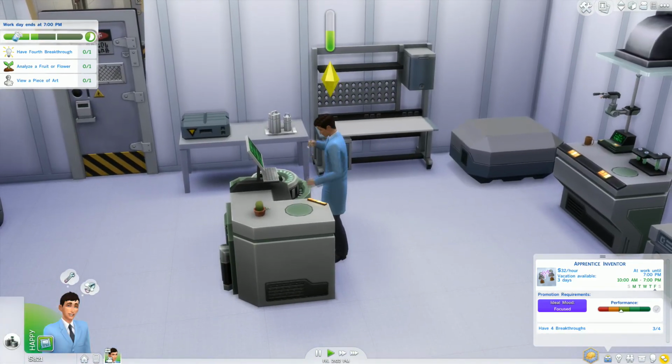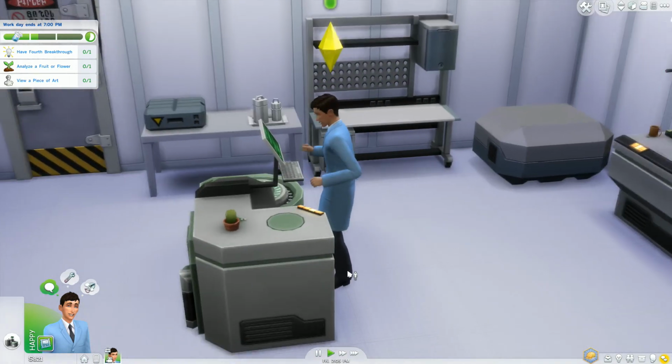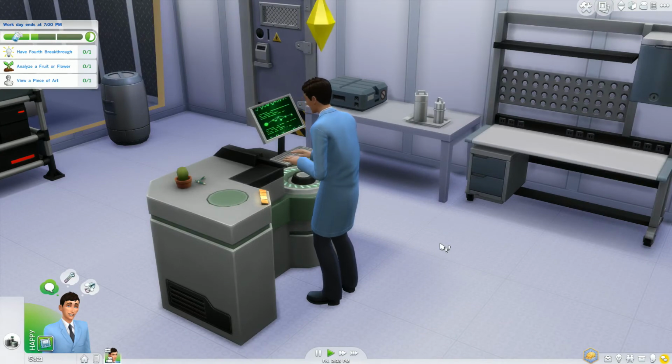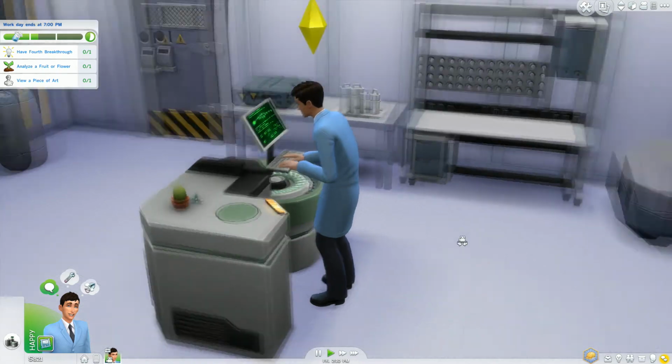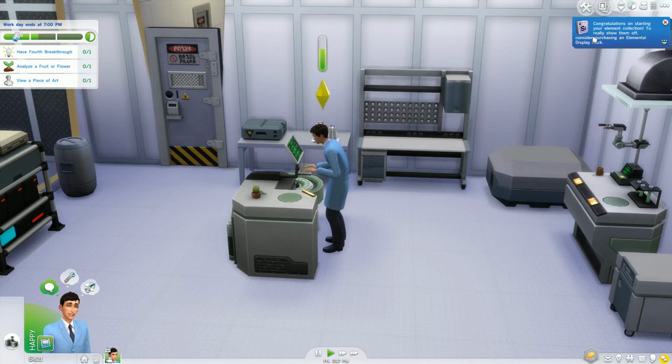Okay, and he's probably hungry or something. Oh, social. Well, he was just talking. We could go talk to that robot. Yeah, that will give us a breakthrough. Is that for the breakthrough? No, that's surely not. Got an element collection going. Really show them off. Series purchasing elemental display rack. Okay, okay. Found a new element.